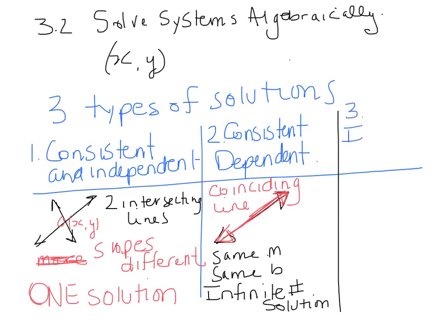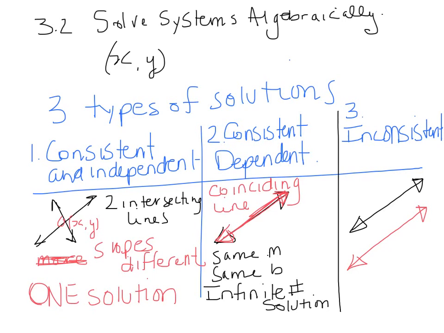The third thing that might happen on one of these solutions is you have something that is inconsistent. All right, well, how could there be one more scenario? And that's when you graph the first line, you come back and you graph the second line, and you say, oh, those are parallel lines. They are never going to intersect. So, no intersection, so no solution. There's no point that lies on both those lines.